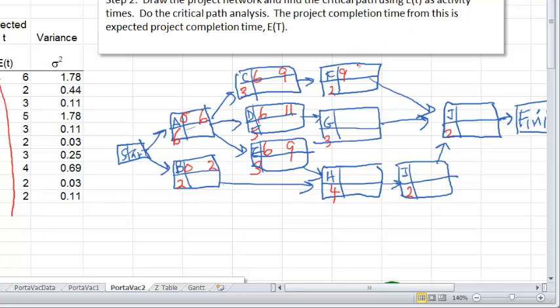So we went through this before, so it should be easy for you guys to understand, right? So 9, 11, and 9 plus 2 is 11, 11 plus 3 is 14, and here we have two predecessors, with a 2 and 9. Pick the higher value, and then plus 4 is 13, and for I, we have 13 plus 2 is 15, and J has three predecessors, 11, 14, 15. The highest value goes here, then 15 plus 2 is 17. Okay, so that was the forward pass.